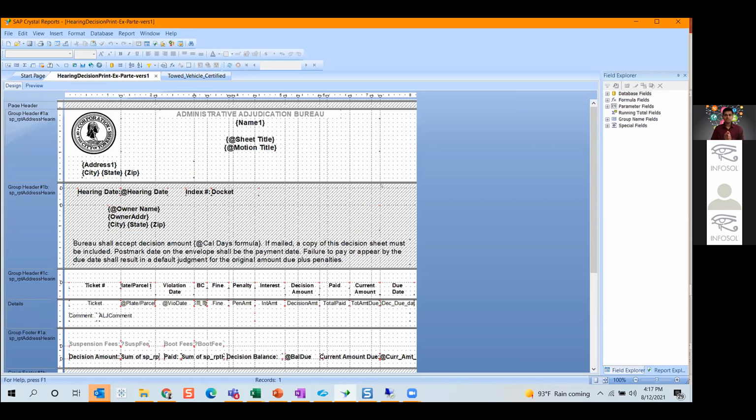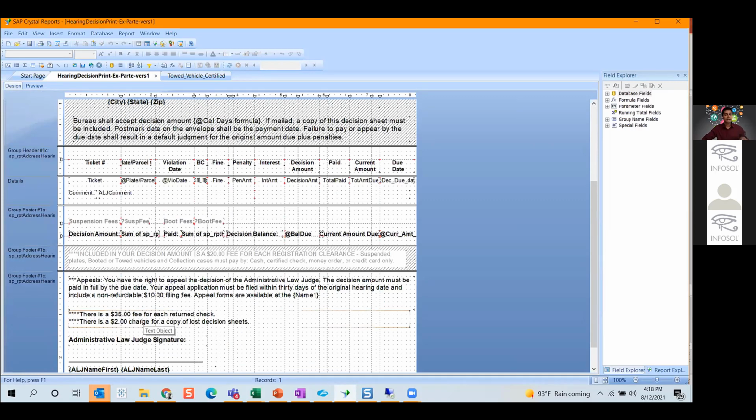But we don't want the page numbers to be 1 to 100 straight through all the reports. We want the page number to be reset for every hearing notice, for every customer, meaning every address. We want to reset the page numbers. So this sort of customized logic on page numbers, your headers, your details, your footers, everything is possible only with Crystal reports. There's no way that you can create this sort of report within Web Intelligence.